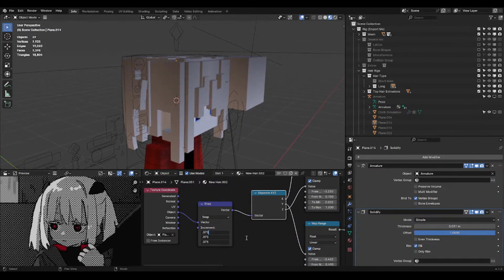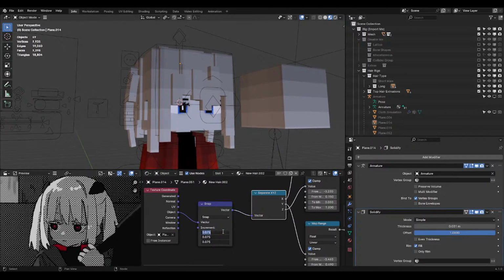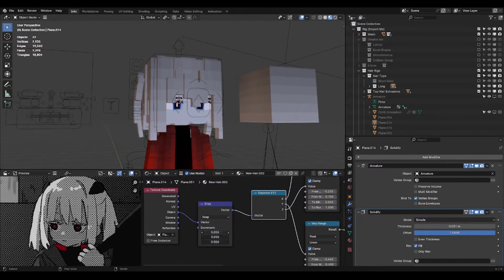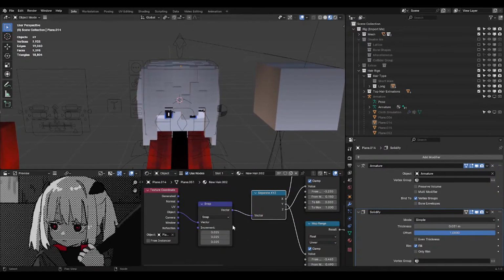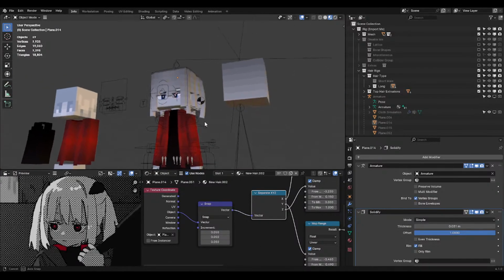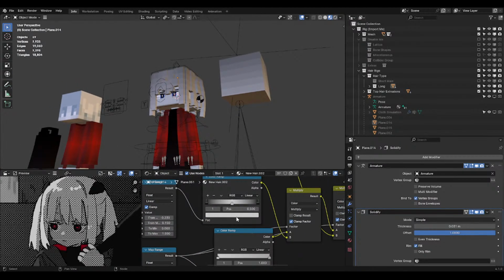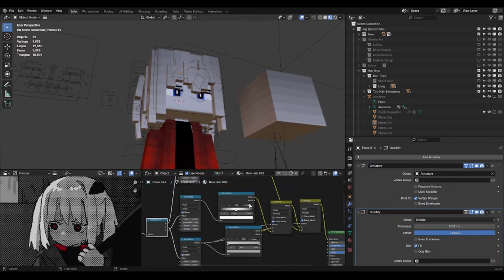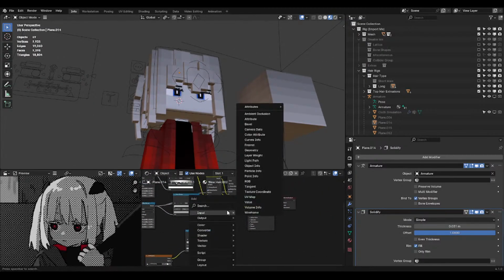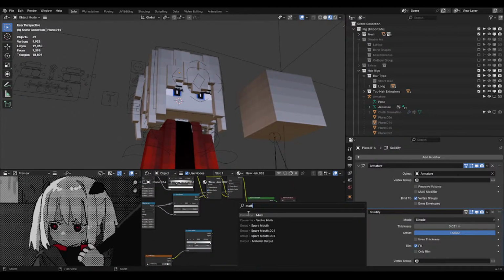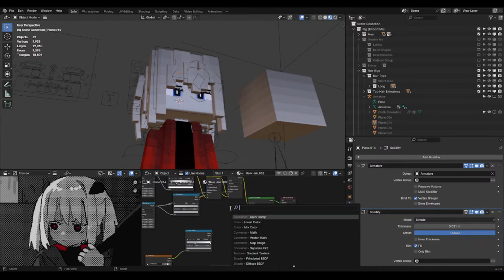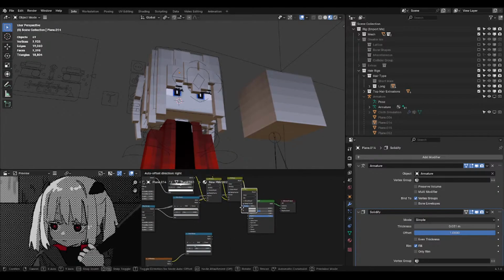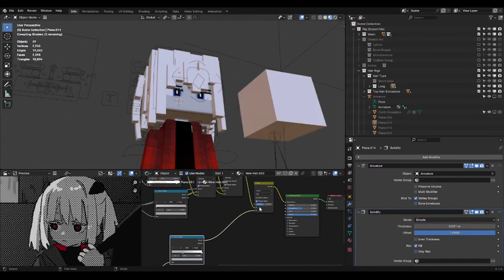Nah, 0.075. Oh, 0.05. 0.025? Nah, 0.05. I don't know. Let me try something else. Math. No. Mix color. Multiply.